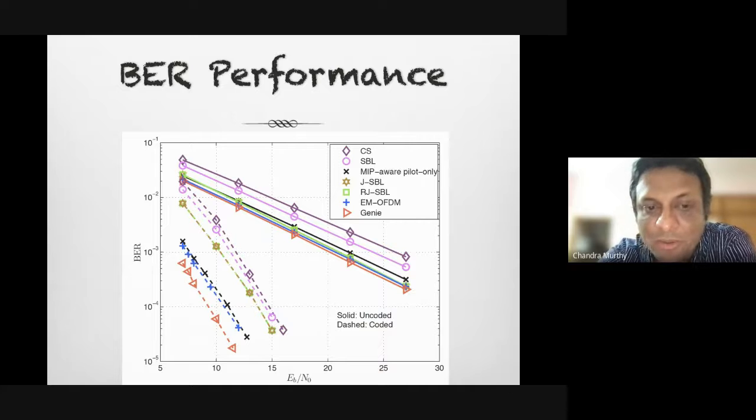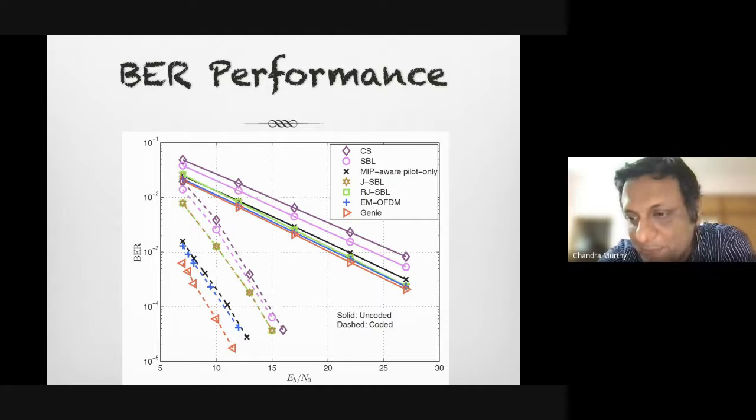And so when you're looking at performance of different channel estimation and data detection techniques, it's not just the hard data detections that matter. In fact, it's important to come up with good estimates of the soft symbols or the bit log likelihood ratios. And that actually ultimately determines the coded system performance of these schemes.